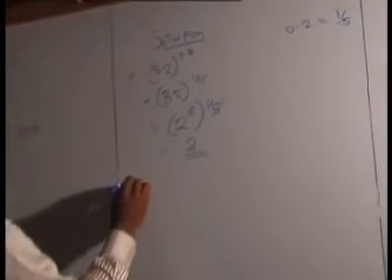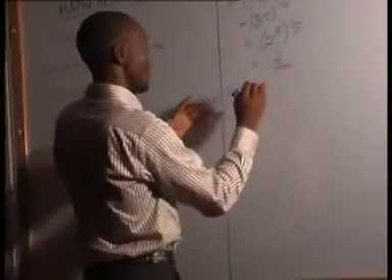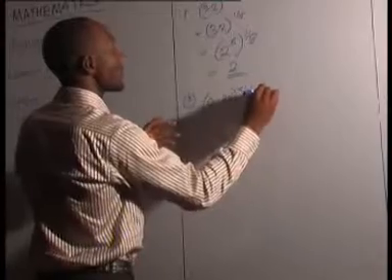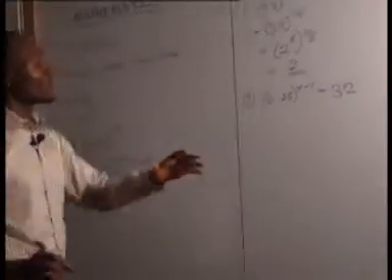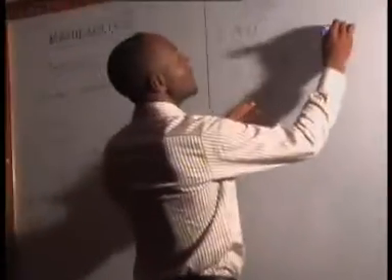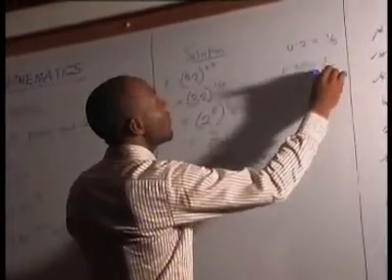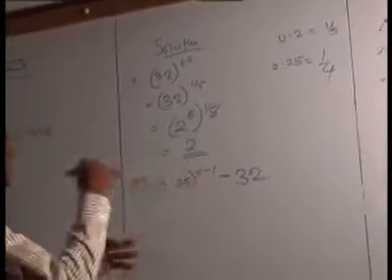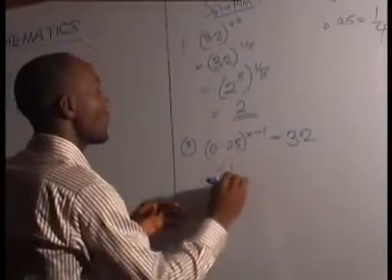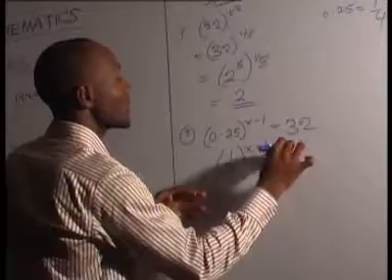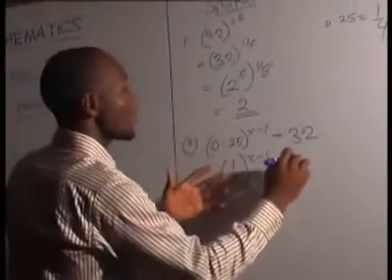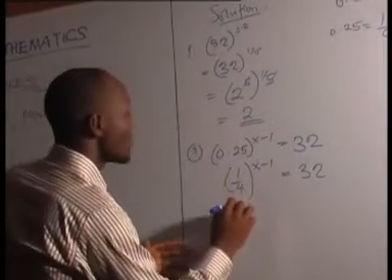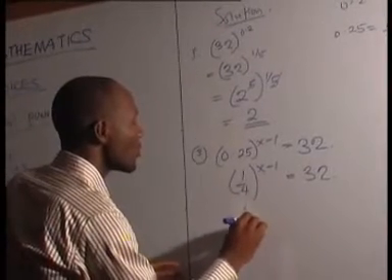Then number 3, we have 0.25 raised to power x minus 1 equals to 32. 0.25 is the same thing as 1 over 4. Are we there? Yes. It's 1/4. So I can just rewrite it and put 1 over 4 raised to power x minus 1 equals to 32. We said 32 is 2 raised to power 5. Okay, let me rewrite 32 and take it step by step. So this one is like 1 over 2 squared.